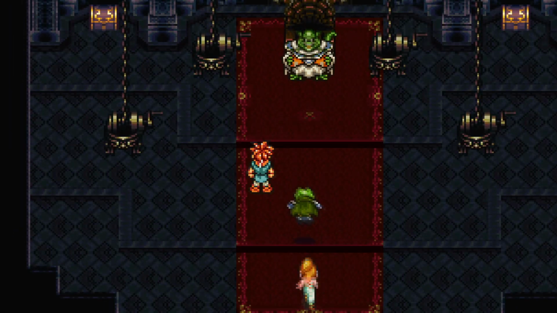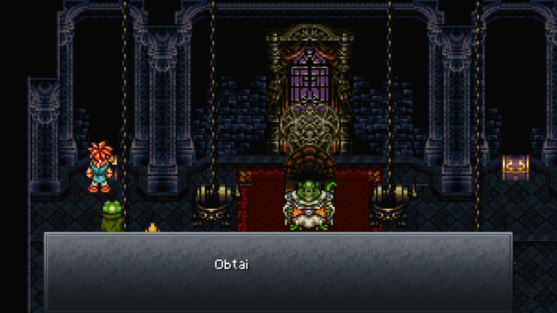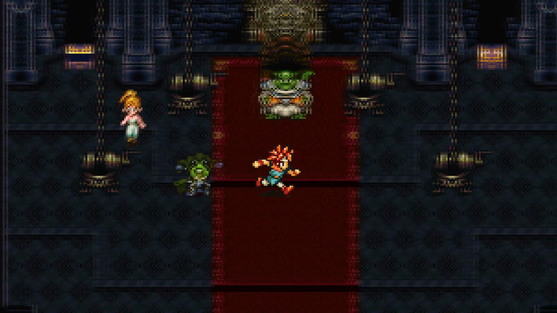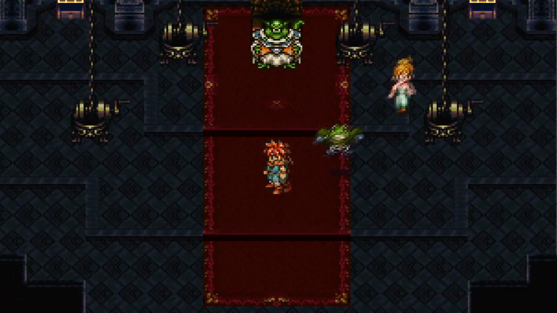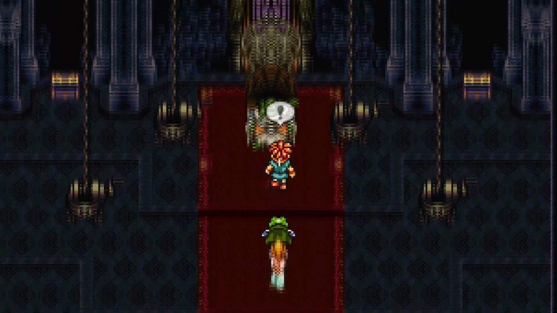This is the room with Ozzy in it. He's just going to be sitting there laughing. Take your time and go ahead and grab that mist rope. And then what's on this side? Magic scarf. Okay, it's up to you if you want to equip them. Okay, so we're going to go ahead and fight Ozzy.